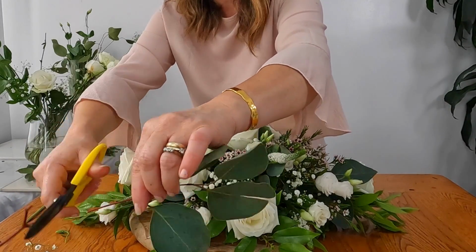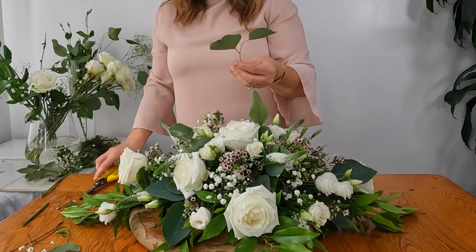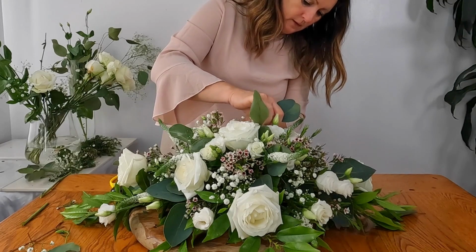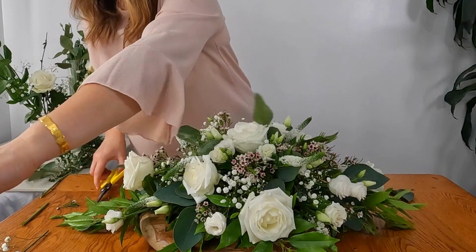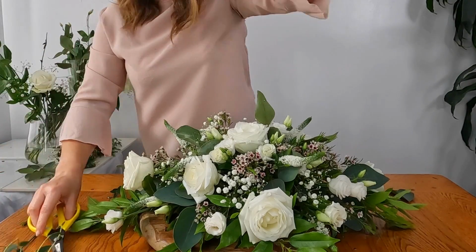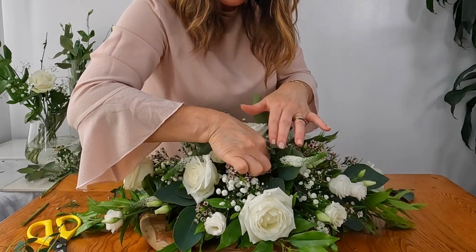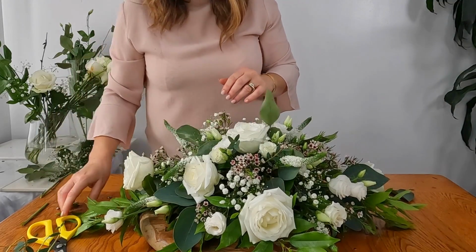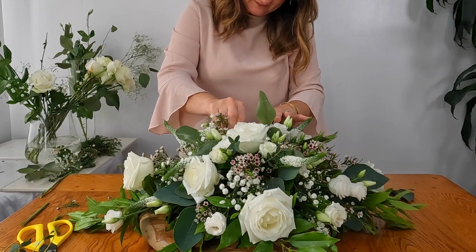So now I'm going to take some more eucalyptus and just fill in any gaps. So again, I only need a couple of leaves for the top, and I'm just going to poke them in between the flowers. So just a couple more pieces of the finer foliage, and I think this looks very beautiful. It's very discreet and it just pops through the roses and the foliage, giving it a really elegant finish to the display. And it smells amazing, it really does. I wish you could smell it.